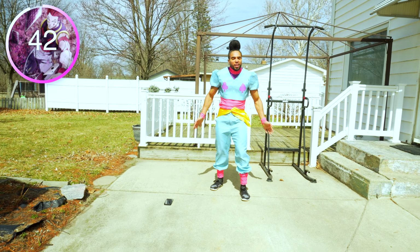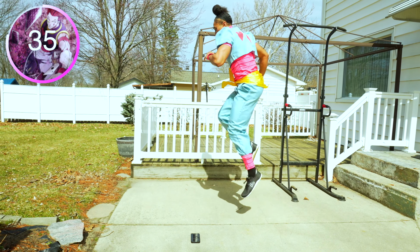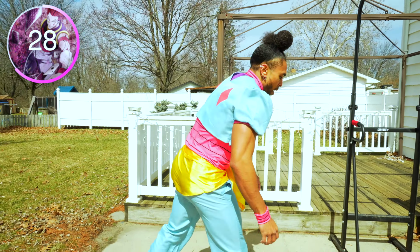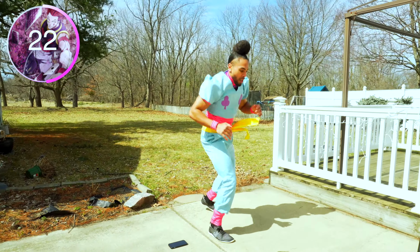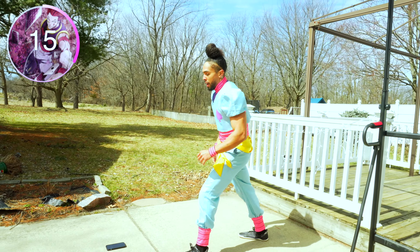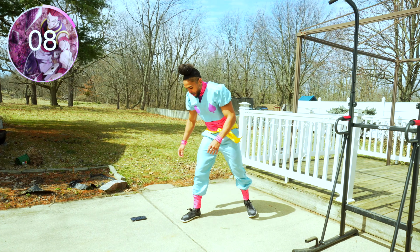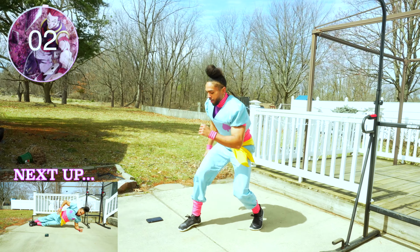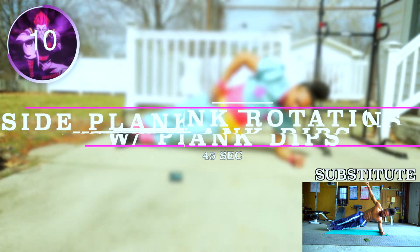All right, so my goal is to do this without ripping these pants. So tight. Switch. Leg rotations with the dip.